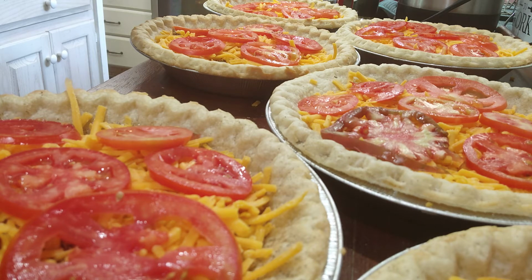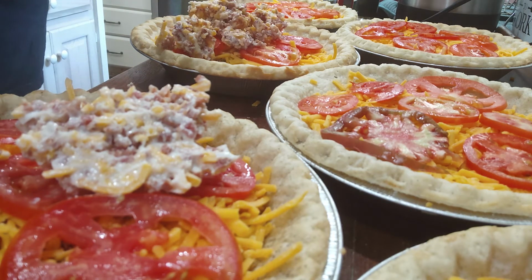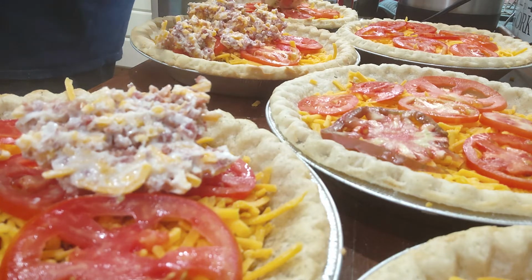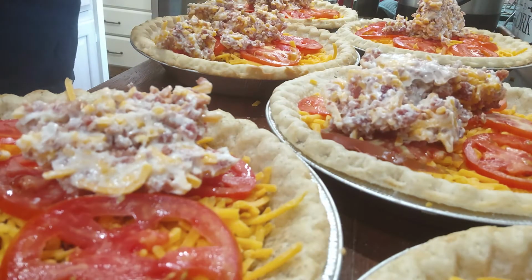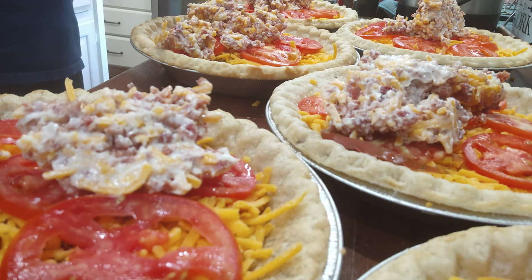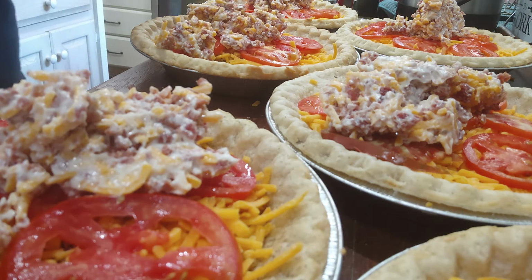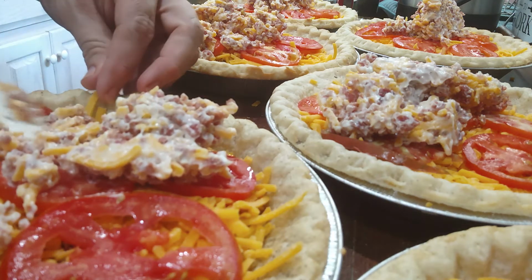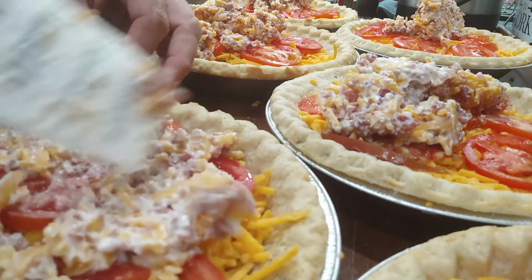Lastly, we put about a half a cup of the mayonnaise cheese bacon mixture on the top of each pie. I'm just estimating based on my experience. I know what a half a cup looks like. Of course, you can get out your measuring cup and put a half a cup in, enlist a partner, or do it yourself. And then I'm going to spread that on all of those. I had a little left in the bowl, so I will wait and see how far this goes on each one.